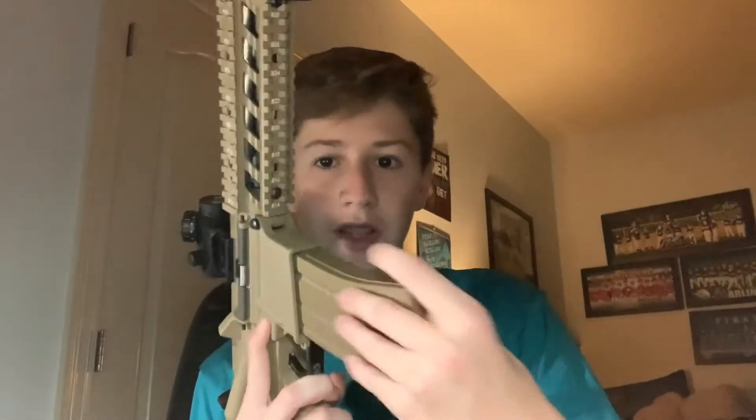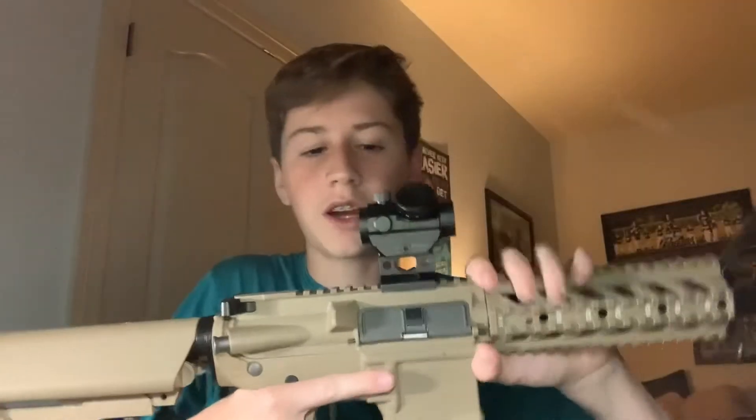Interchangeable mid cap magazines hold a little bit less ammo, but you don't have to worry about winding them — when you want to reload, all you do is switch the magazine. Optics are very helpful; I use a red dot and they're really not that expensive — this one was like 30 bucks and it works great. Airsoft BBs are obviously necessary, whether biodegradable BBs — which are very much recommended — or tracer BBs if you use a tracer unit. So yeah, that's it for the first option.